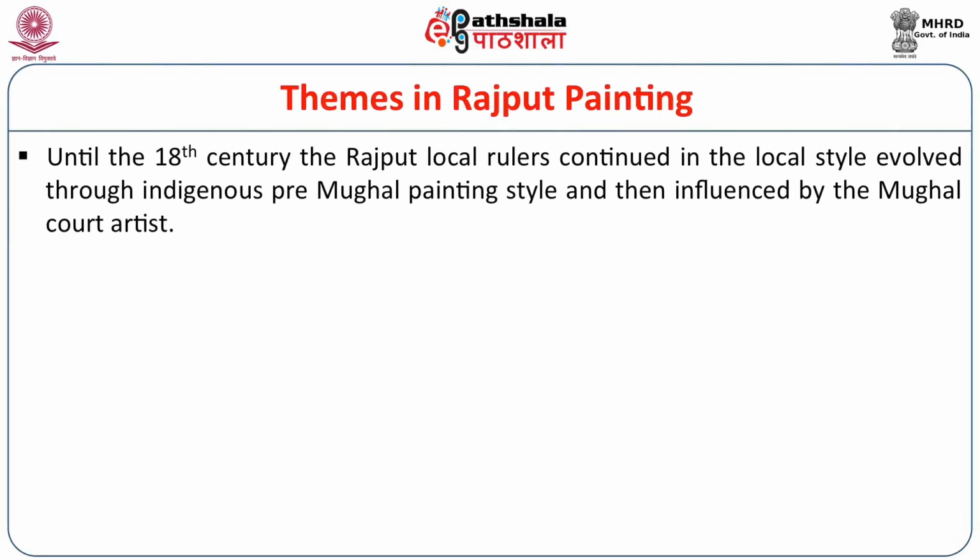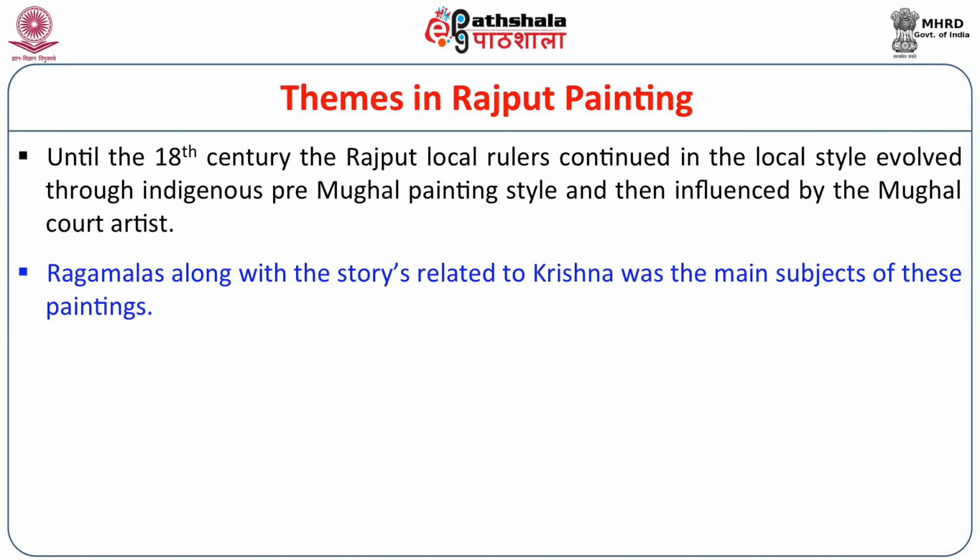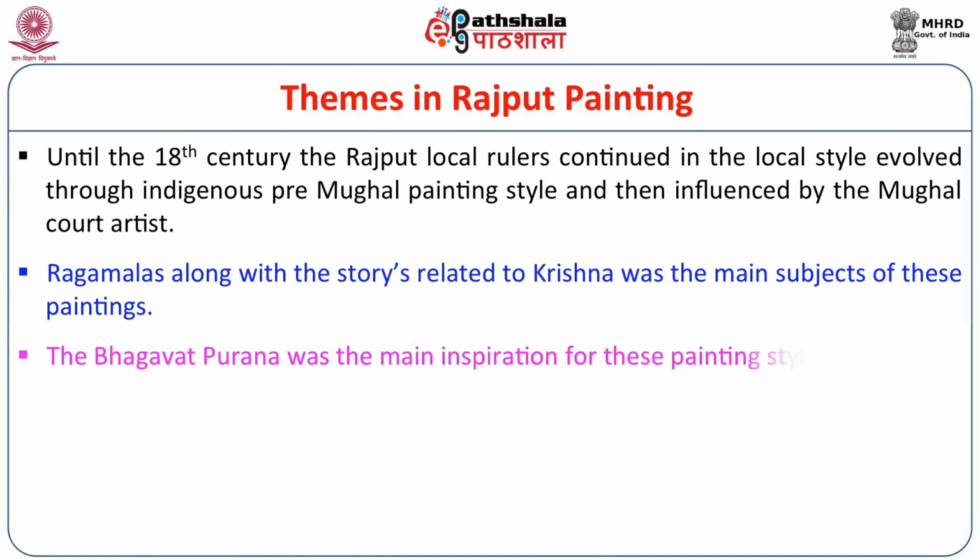Until the 18th century, the Rajput local rulers continued in the local style evolved through the indigenous pre-Mughal painting style and then influenced by the Mughal court artist. Ragamalas, along with the story related to Krishna, was the main subject of these paintings. Bhagavad Puran was the main inspiration of these painting styles.